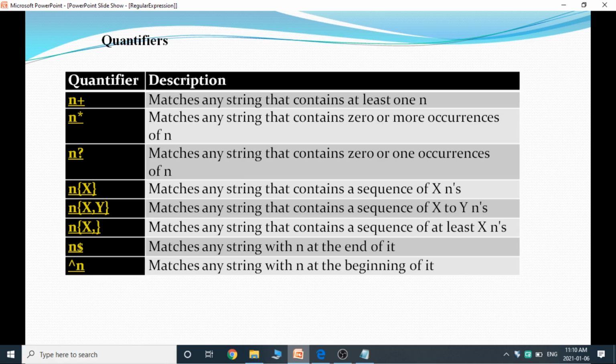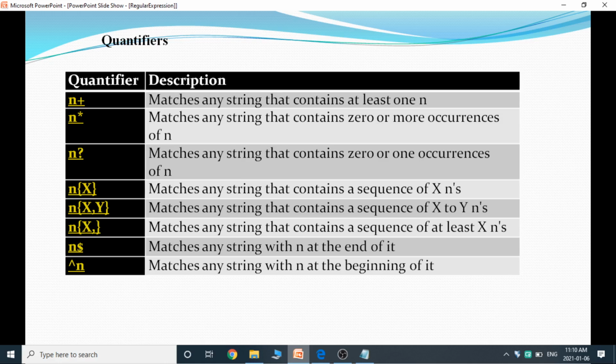Sequences and single characters can be denoted by special characters, and each special character has a specific notation, for example plus, asterisk, question mark and dollar sign. If you observe, I have taken the quantifiers n plus, n asterisk, n question mark, n dollar. All follow a character sequence.